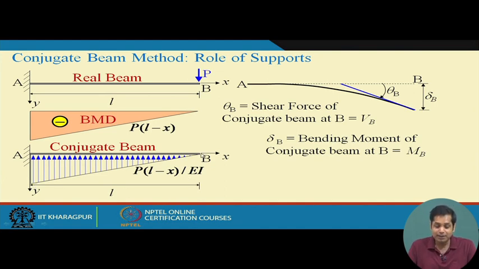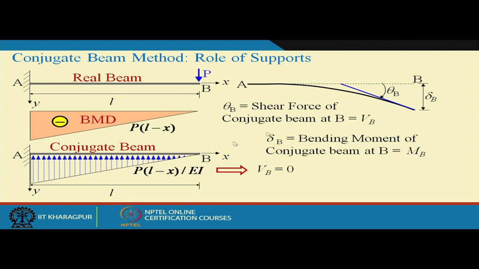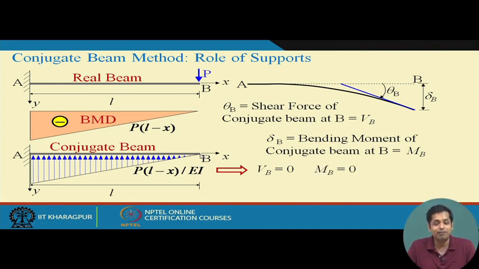By just looking at this diagram, we really do not have to do any calculation. By applying the engineering sense that we have developed, we can say that shear force at B will be 0. And we can also say that bending moment at B will be 0. Now, if shear force at B is 0 and bending moment at B is 0, but just now we have seen that shear VB will give us theta B and MB will give us delta B, does that mean that at this point slope and deflection are 0? Naturally not, because the beam deflects like this, and slope and deflection are both non-zero.